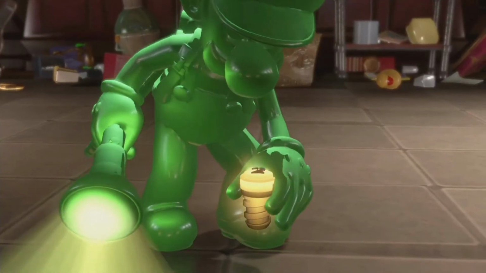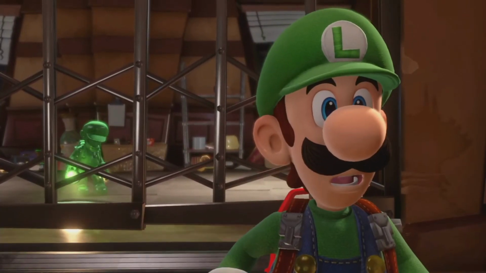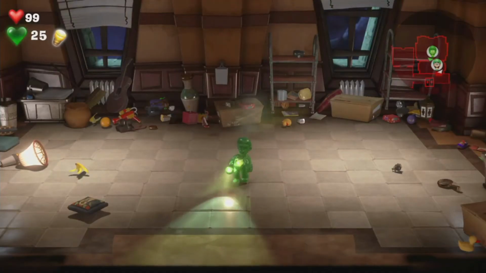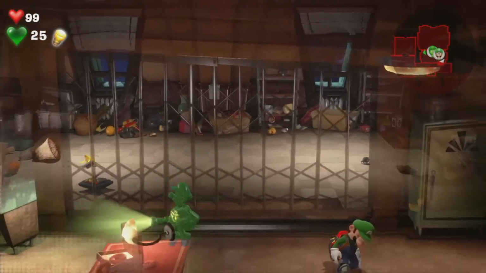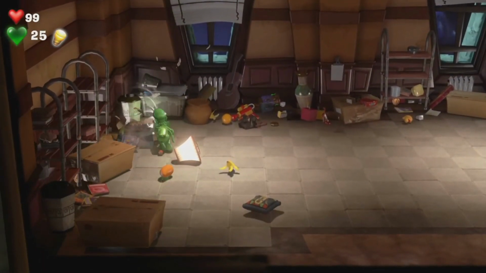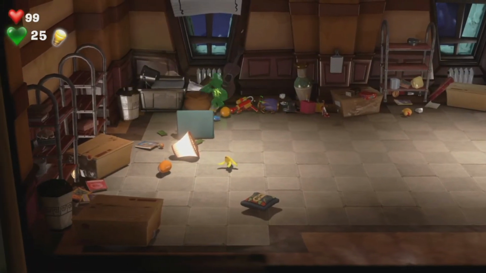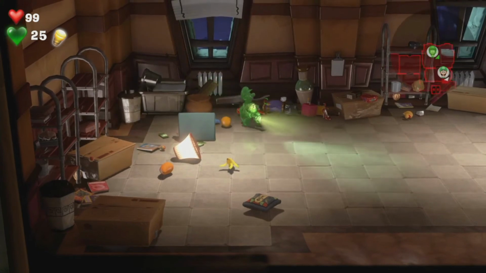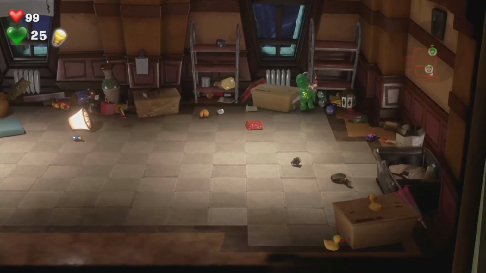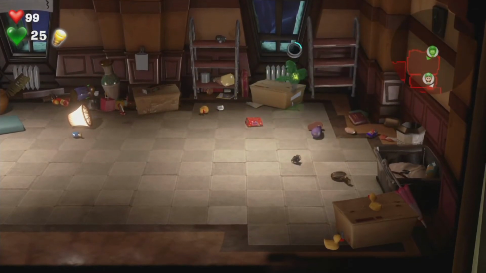Nice. That's the floor 2 key, which seems kind of pointless. Huh? I did it! Okay. Yet another boss battle taken care of. Kind of interesting that you don't give your Poltergust to E. Gadd immediately, just like most times. Oh, and there were even banana peels here, too, so Luigi could have slipped on them and gotten stunned. That's not fun. Definitely a step up from the last bosses we've faced so far.